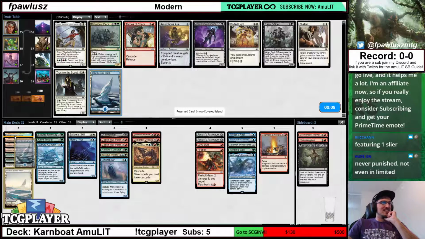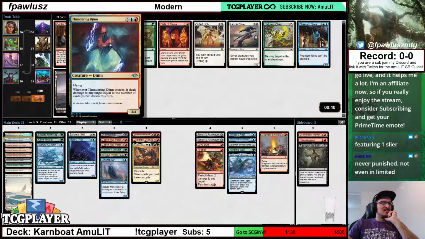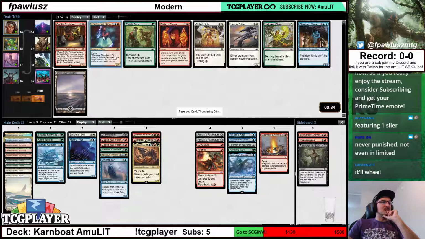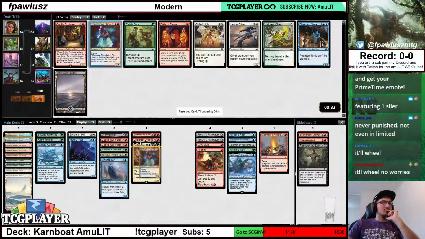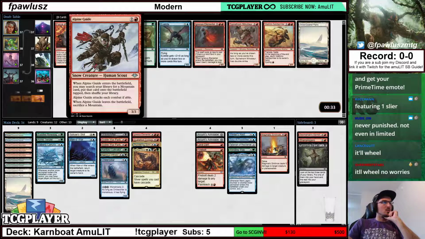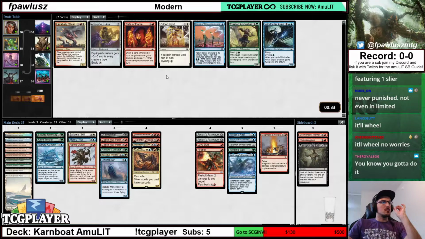Now we're taking the island. This is a crazy bomb. I have no idea what this is doing in here right now. It's kind of mind blowing that Thunder Engine made it all the way. Alpine Guide? Wow. Really? It's kind of crazy that the Alpine Guide was there.